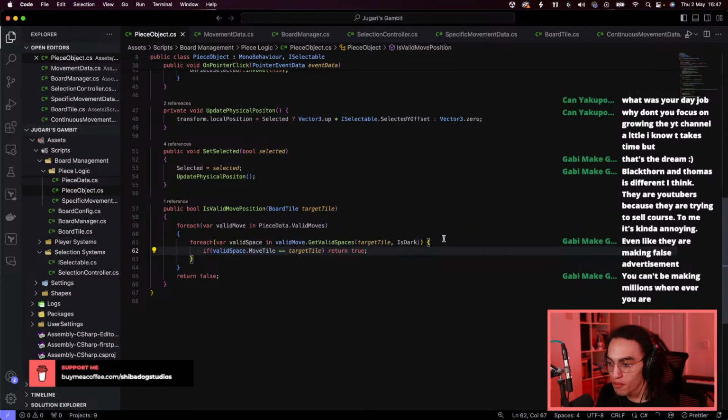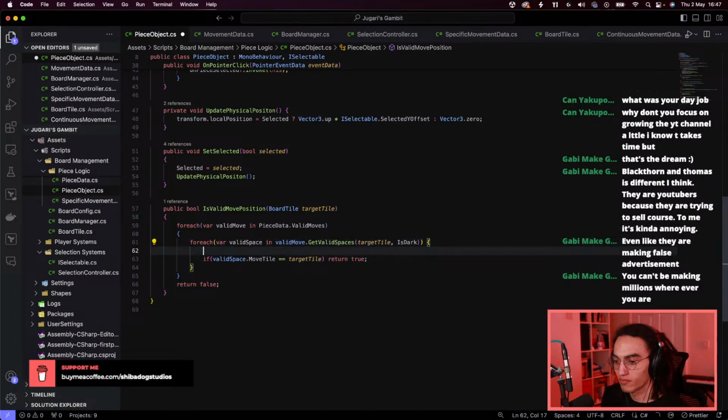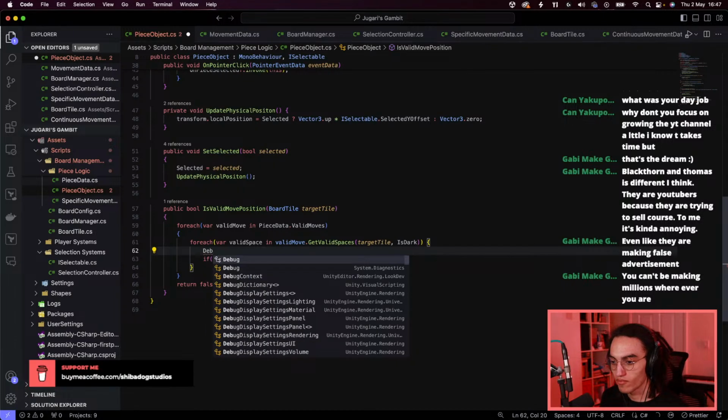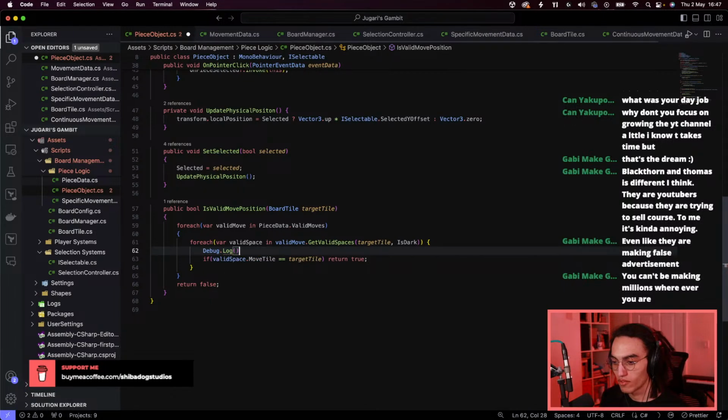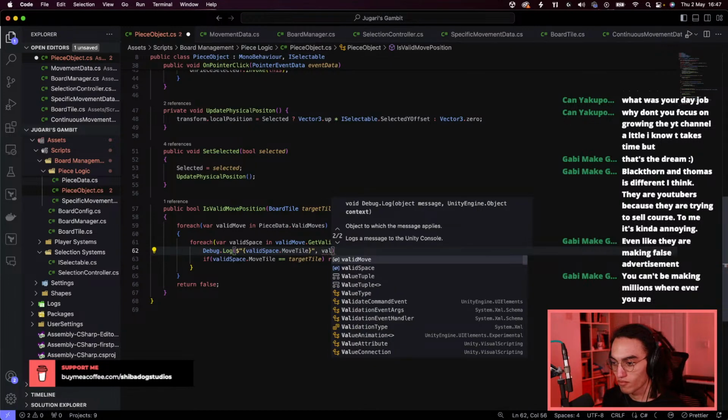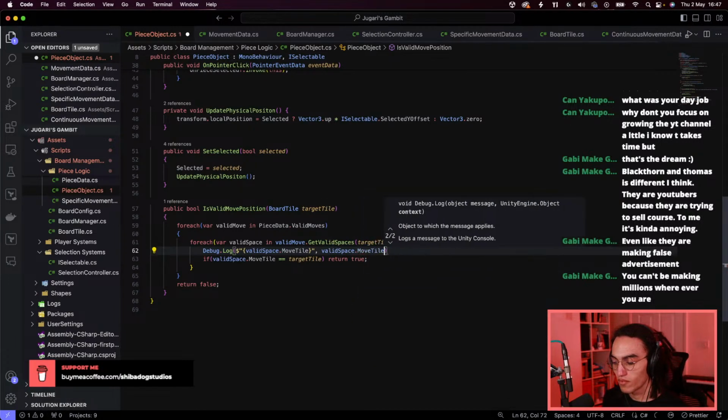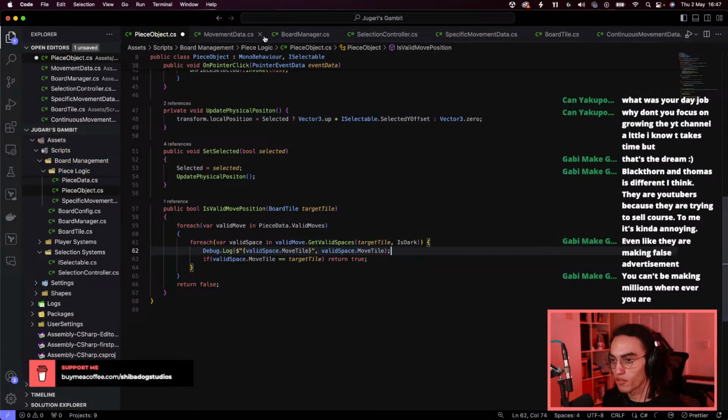I reckon it's probably this. I want to do a test. I want to Debug.Log valid space dot move tile. And then we'll use valid space.move tile as the object.